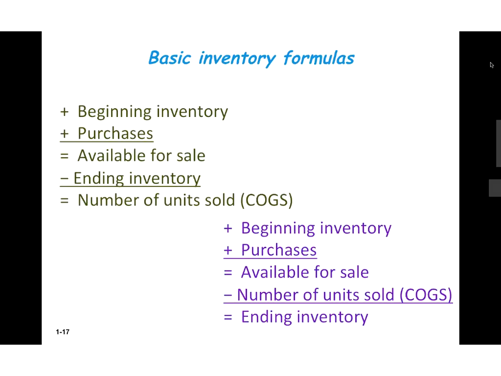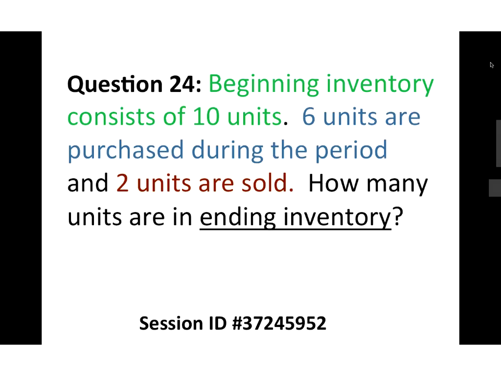Okay, so those formulas, you will need those throughout today. We will be using that over and over. So I'm going to put up a question now. Okay, this question, I'm sending it out. You will just enter your answer as a number, but we're saying beginning inventory is 10 units, 6 units are purchased during the period, and 2 units are sold. So how many units are in the ending inventory? Okay, so you have that question to answer now.